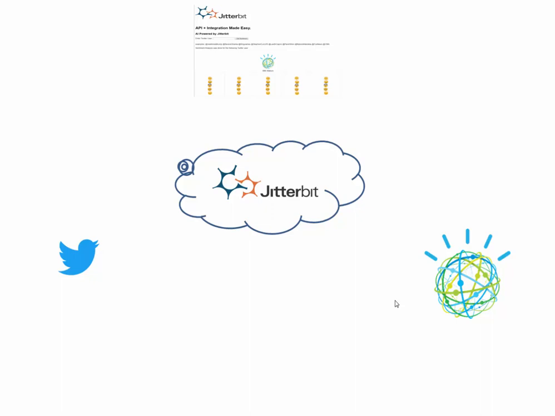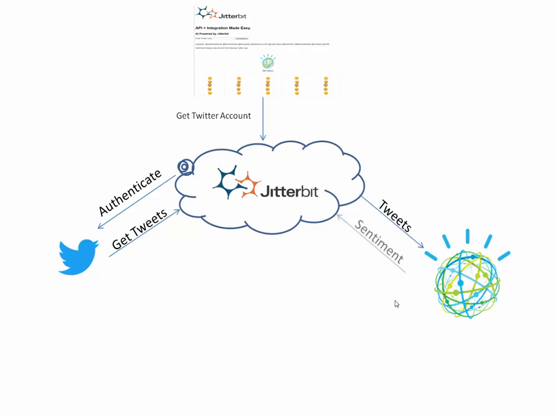In this video, we will highlight how Jitterbit Harmony, a true single integration platform born in the cloud, enables you to leverage an artificial intelligence engine such as IBM Watson to get sentiment for tweets made by any given Twitter handle. Keep in mind that IBM Watson is just an example of an AI engine used in this video. However, the platform provides you an easy way to interchange any AI engine of your choice, since to us, AI is just another API call.